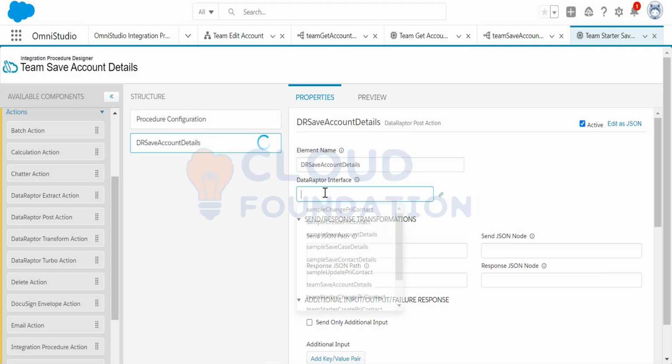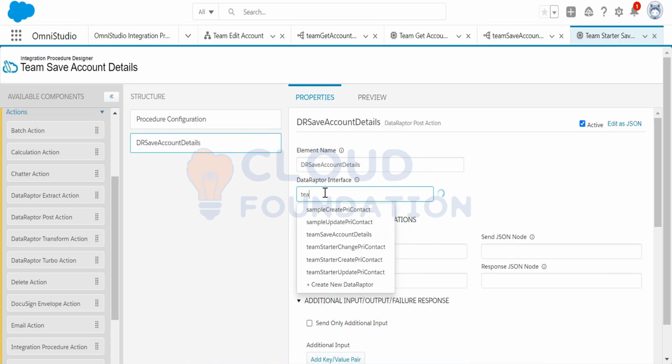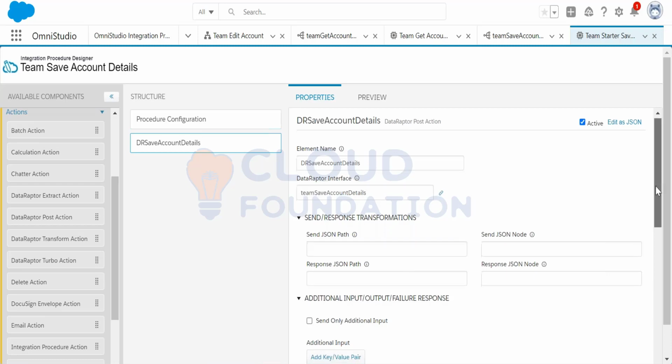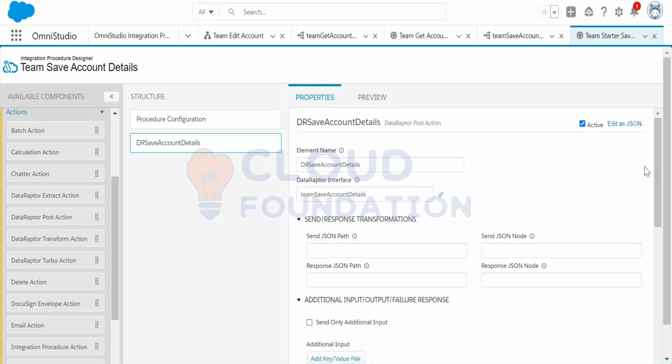And what is the interface name? Team save account details. This is the DataRaptor which we created. That's all. But what do we have to do?